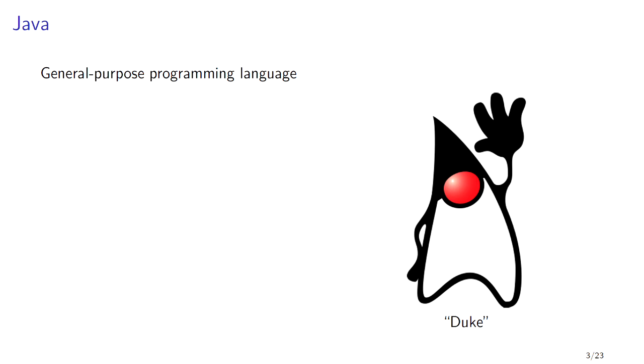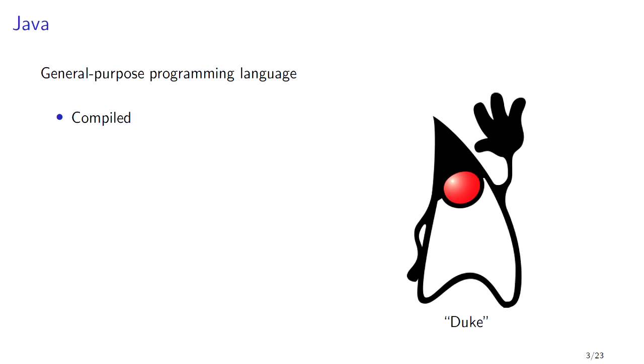So Java itself is what we call a general programming language, or general purpose programming language. So the intent is that it's designed to be used in many different problem contexts. It allows you to solve many different types of problems. So it's a very flexible, very powerful language. It has many features. Makes it a little more challenging to learn than some other languages, but it also means that it allows you to tackle very complex problems, and it has a lot of features to save you time in solving other types of problems. And Duke over there is our Java mascot.